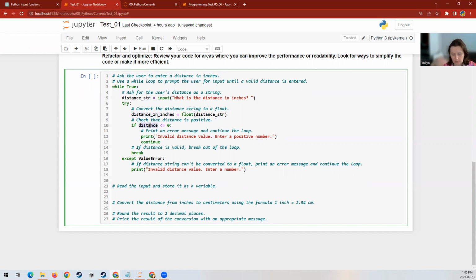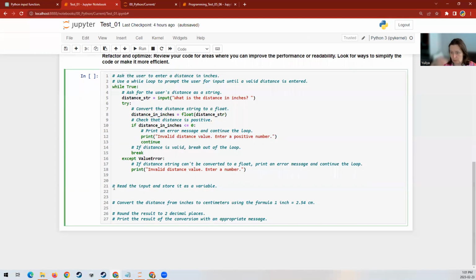Now we need to adopt the right naming here. Perfect. And we have our distance in inches, and the type of our variable we expect to be a float. Perfect. So now we can read the input and store it as a variable.